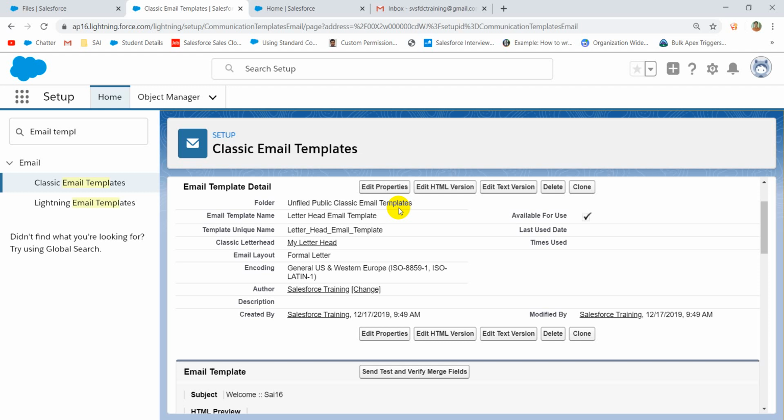And that too, you can perform only field update. It means if you want to set your value to a field, you can just set your value to the field. Let's say you have 20 fields to be updated when that workflow is executed, you cannot do that, because you have to create two workflows. There is a limitation: only 10 field updates can be done, 10 email alerts and 10 outbound messages, each is 10, right?